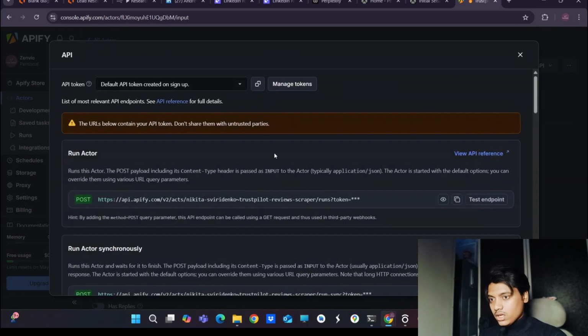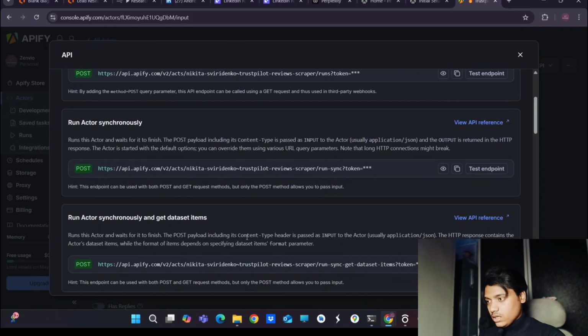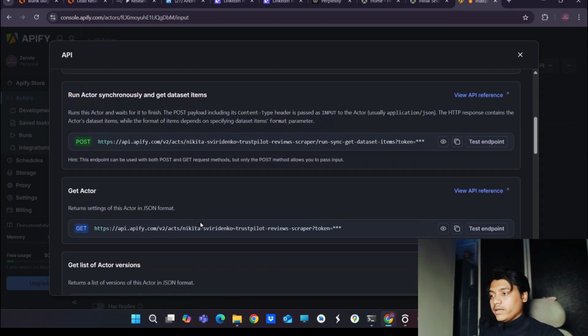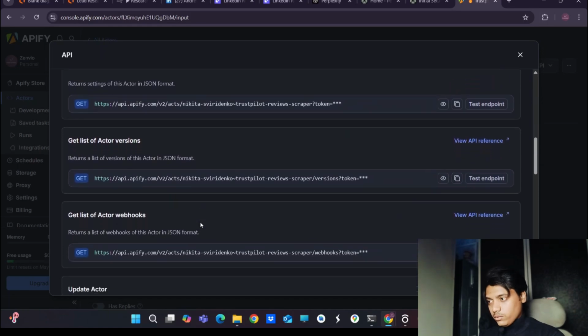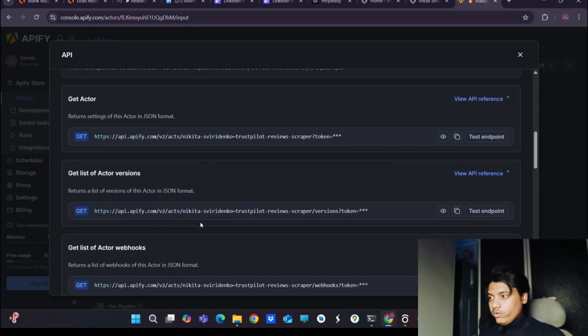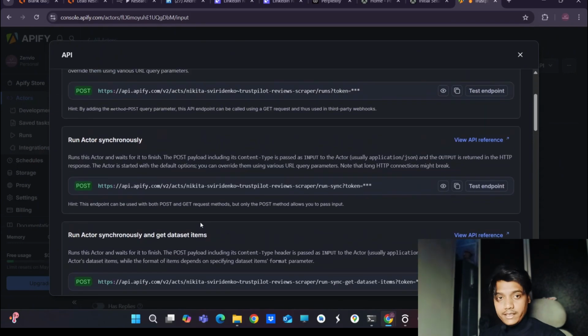It has given us multiple APIs: run actor synchronously, run actor synchronously and get dataset items, get actor, get list of actor versions, get list of actor webhooks, update actor. We need to fetch the dataset items, so we will use run actor synchronously and get dataset items.